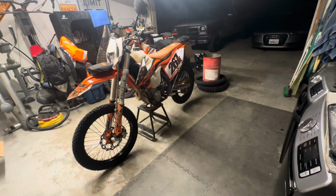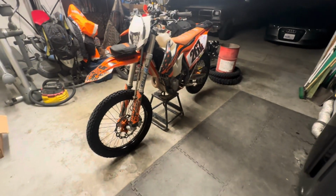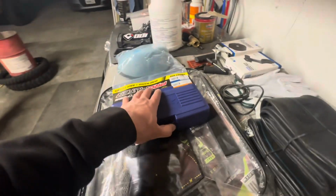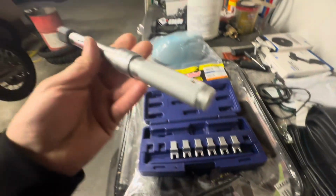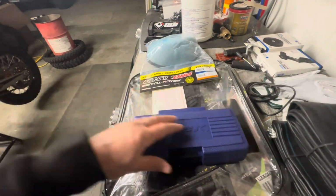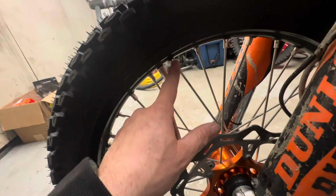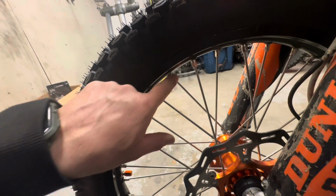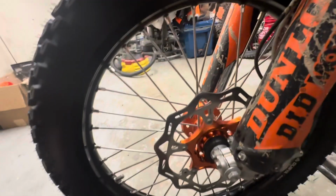Took all of an hour, hour and a half, hour and 15 minutes, adjusting the chain and greasing everything and putting those boots on. And then I'll figure out what I need to torque the spokes to. Probably wash it, get all the grit out of there, and then I'll torque the spokes. I do know you're supposed to do every third spoke. You'd want to start wherever a wheel lock is or a valve stem is. So you'd start here, and then you'd skip 3. So 1, 2, 3, and then 1, 2, 3, and by the time you go around the wheel 2 or 3 times, that does the whole wheel.